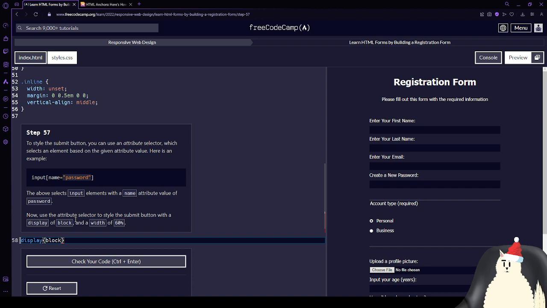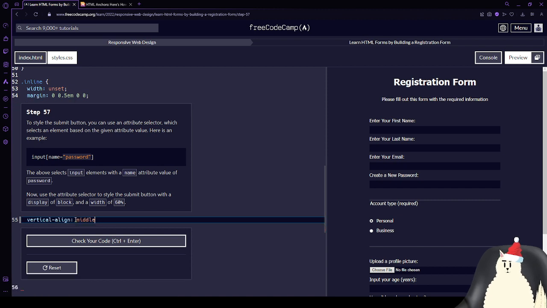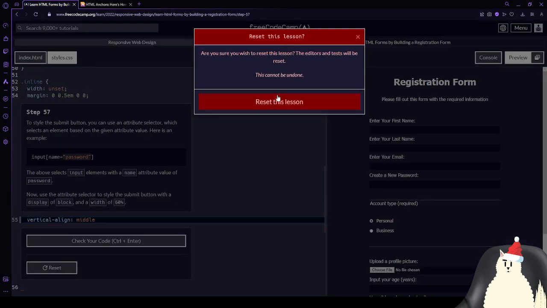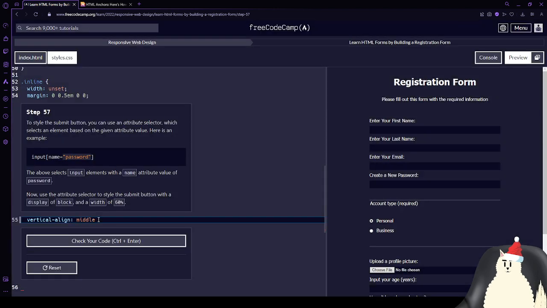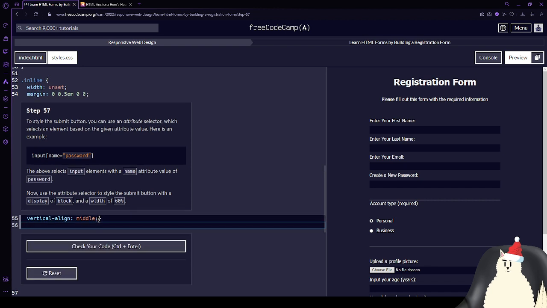Hold on, style the submit button. Oh. Uh-oh. Reset that. Went a little too far. Oh shit. Because I think I accidentally cut into that and I didn't mean to.